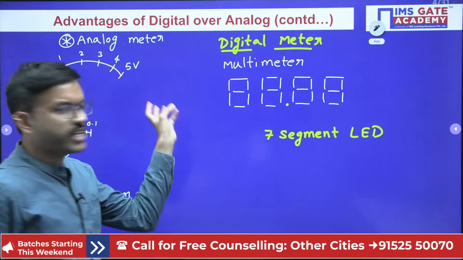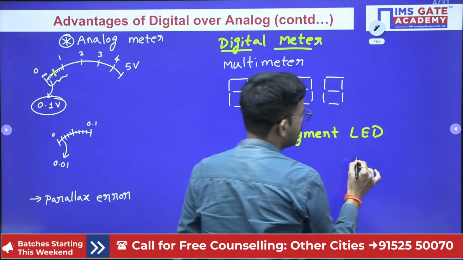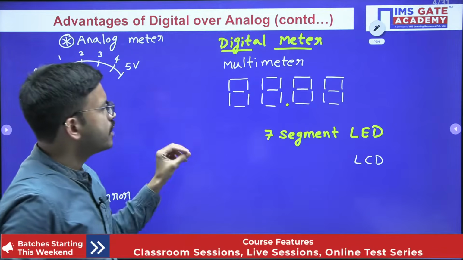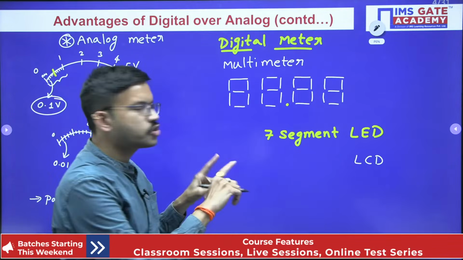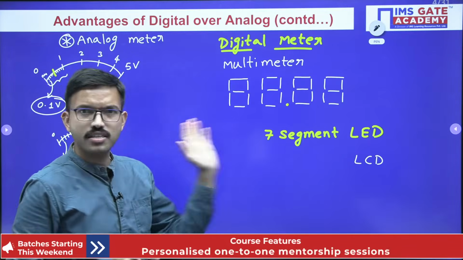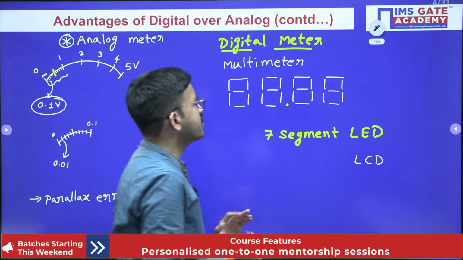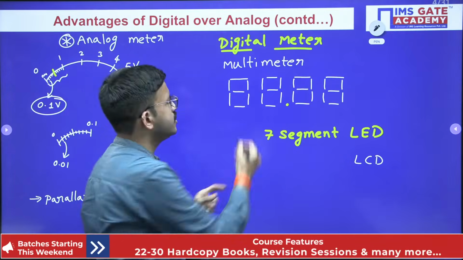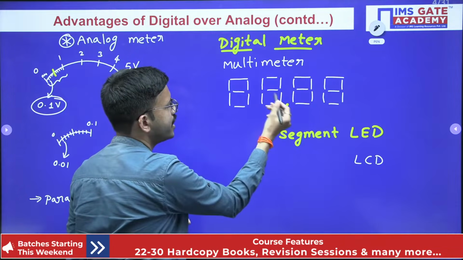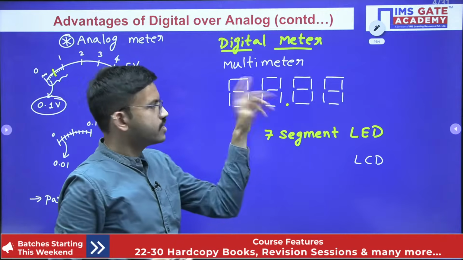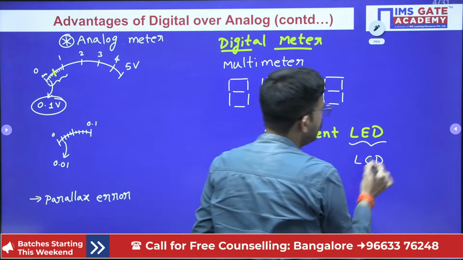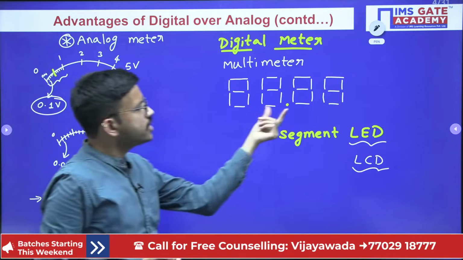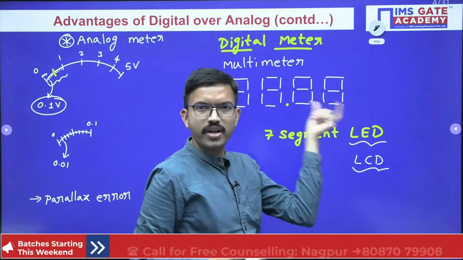Similarly, if you want, you can use an LCD display also whenever you want to display values. Whenever you are doing mini projects or major projects, if you want to show any values, you can use a 2-line LCD display or 4-line, based on the requirement of the project. Here the measured value is directly displayed. With 7-segment, you have 7 LEDs, that's why we call it 7-segment. If you want more and more accurate values, you can consider accordingly based upon your application or requirement.